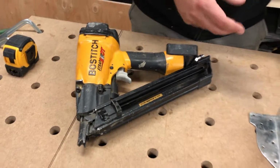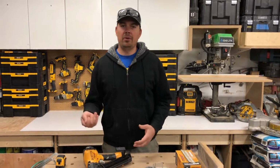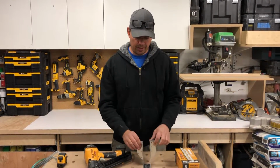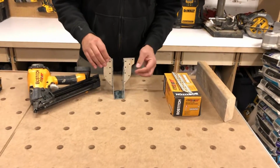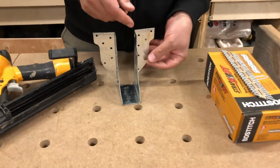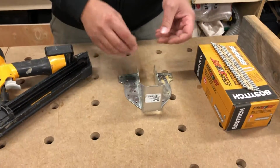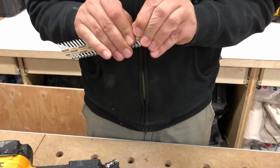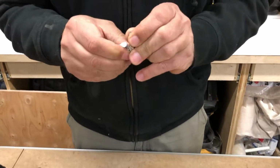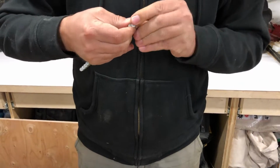So, a lot of guys just use the palm nailers, or they'll use just a regular hammer, which works out well. But I found over the years, when you're attaching, say, a hanger like this, if you're just hammering it in, so many times I've smashed my thumb. I can't even tell you how many times I've smashed my thumb trying to put in these tiny, tiny little nails. I'll just break one off here. But they're usually 1.25 inches, 1.5 inches, somewhere around there.